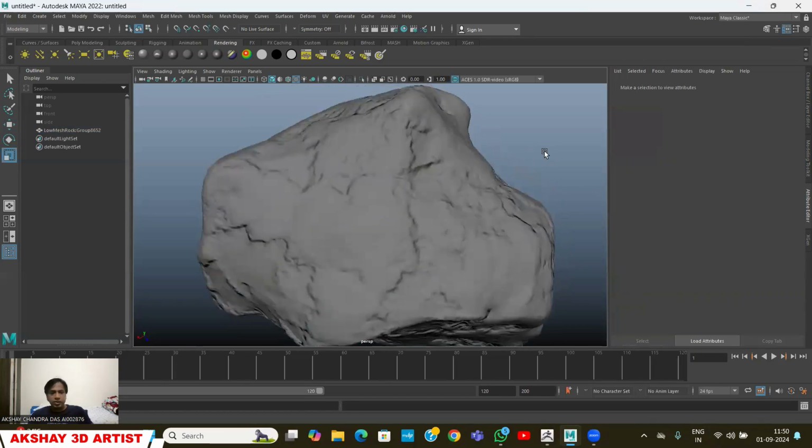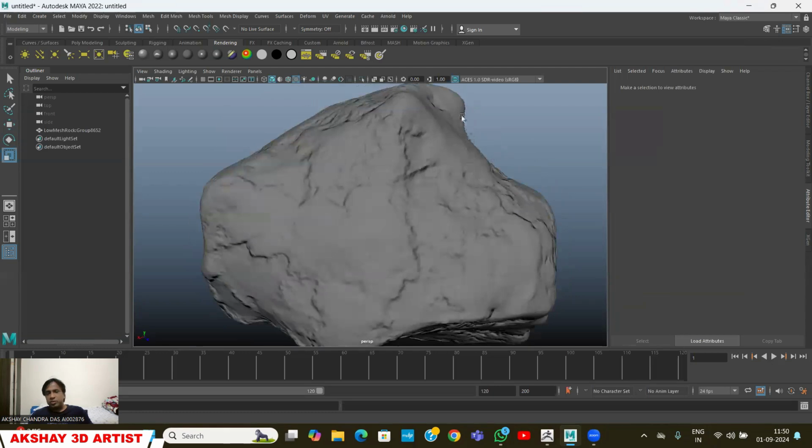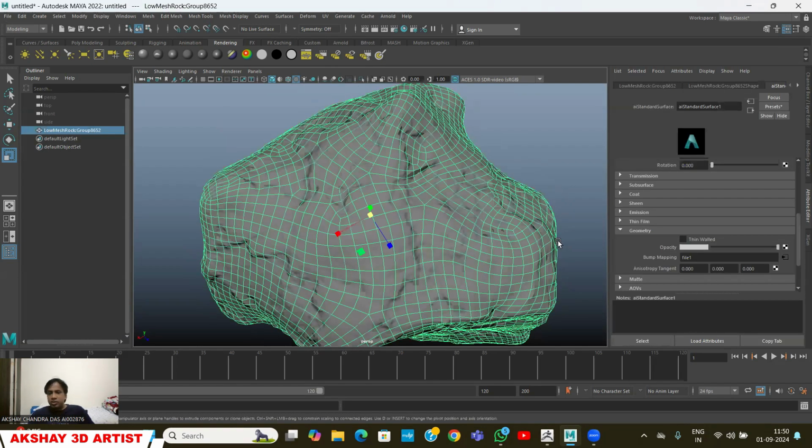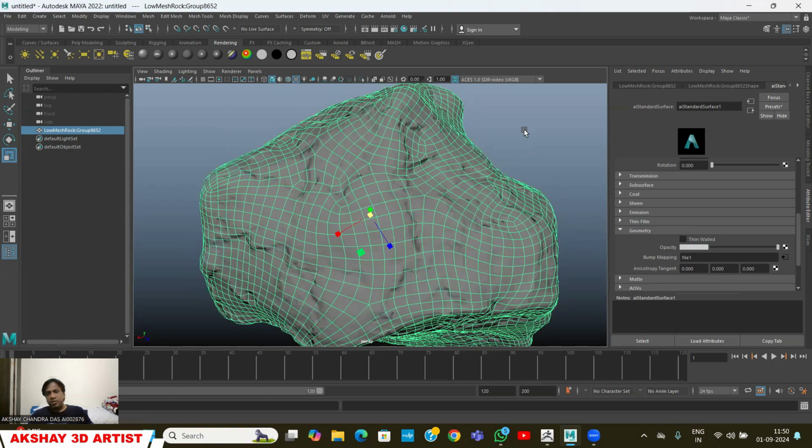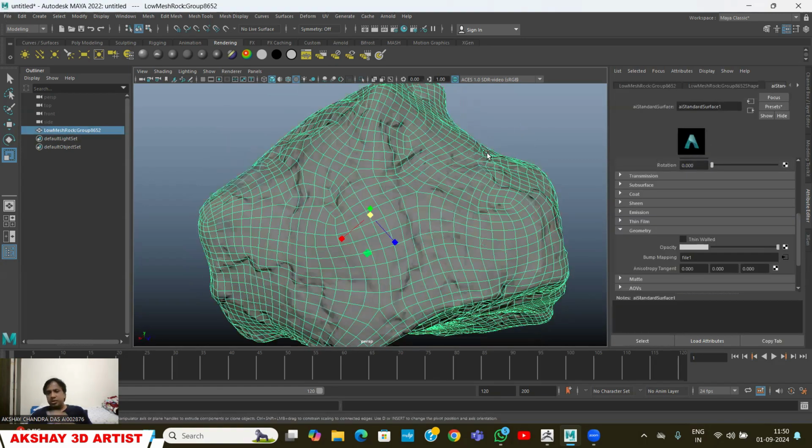Now you have to use the displacement because on the edge you can see it looks almost rounded. There are no details on the edge. Displacement will help you in this. It changes the shape of the object and will deform it, but the normal map doesn't change the actual shape.